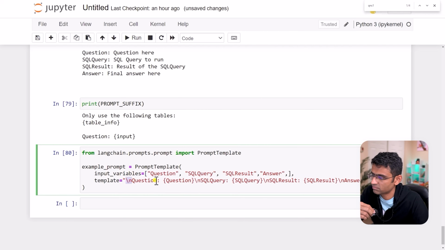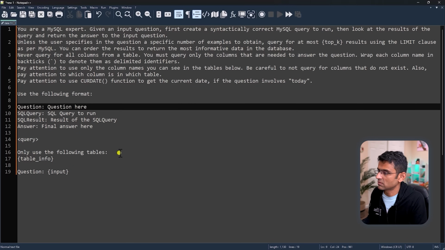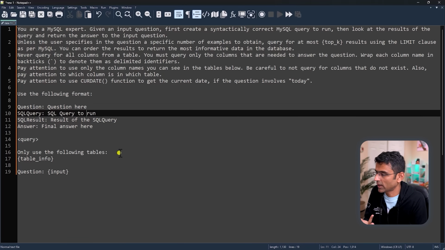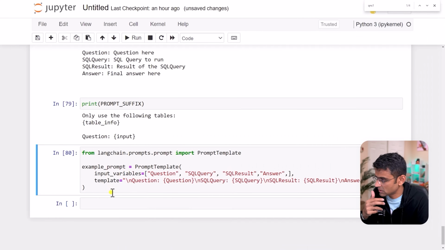When you type in a query, it will have that format. The question will go here, the actual question that you're generating, the SQL query, and so on. I think it's intuitive. If you've seen my previous videos, you will get some idea.